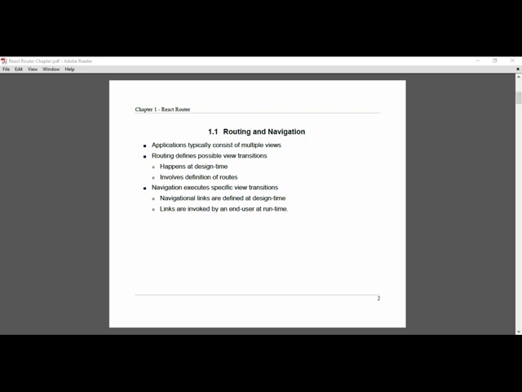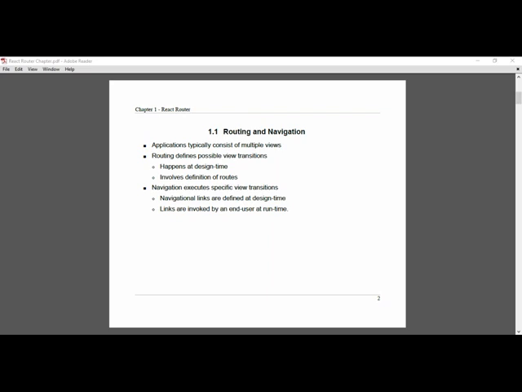You have two pieces of this when it comes down to programming it. One is routing. Routing is where you define the possible transitions. You define what pages can be viewed and what the paths are in the URL that represent those pages.